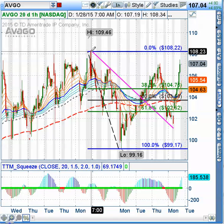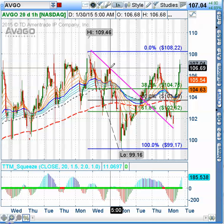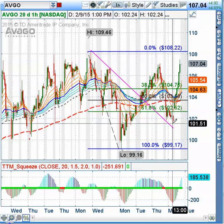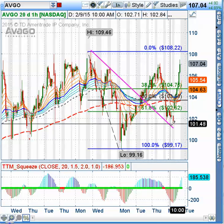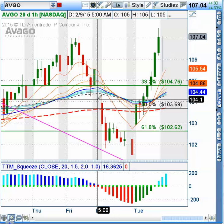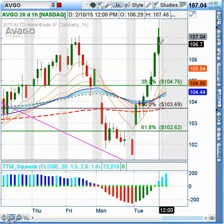As you see, we have this trend line drawn from the high back here on the 28th of January. It touches this point here and comes all the way down. When price broke above this, it continued up, and subsequently yesterday it did come all the way down here to, once again, find support not only at the 61.8% fib level, but also on this down sloping trend line. So let's see what happened today. Let's enlarge it a little more. Okay, here we are for today. Yesterday, Monday, it was down. It found support in this area here and took off today beautifully. So for those of you who are day traders, you could have picked up a good $3, maybe $4 per share, which is a nice move today.